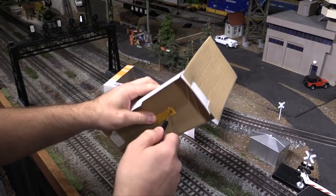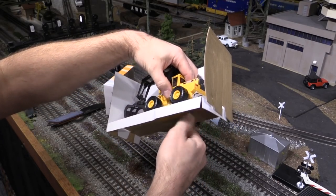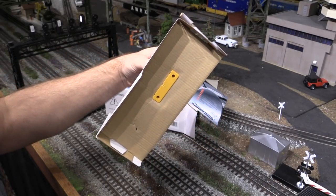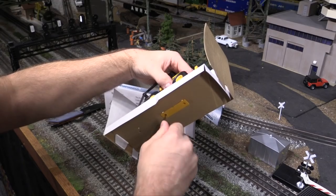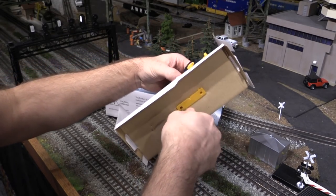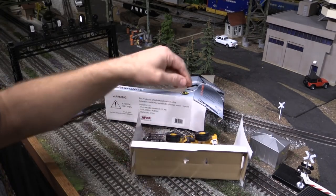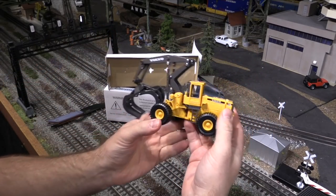Looks like we gotta undo some screws, I think. Yeah. I'm gonna add this to my screw bin that I have down here. I've got a little bin of just random screws, and they come in useful all the time for random stuff. Same with this screw. Don't throw those things out. And there it is.